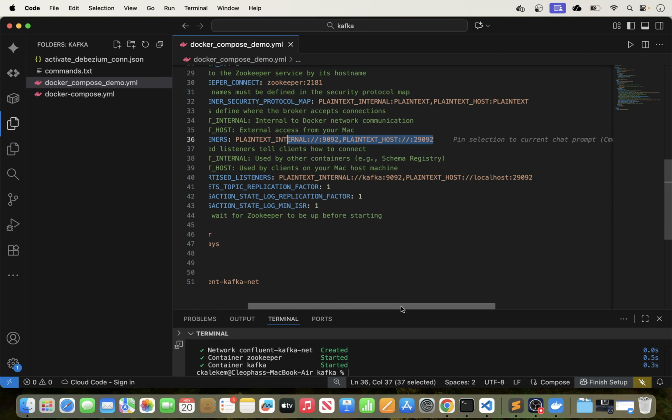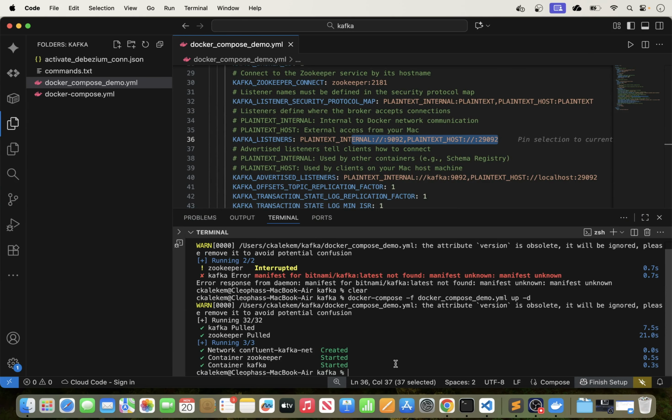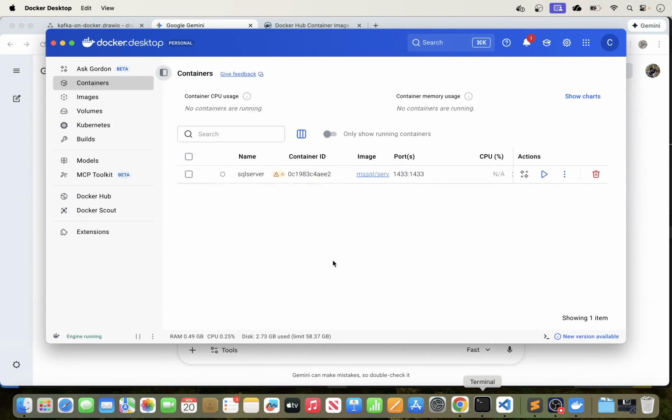Okay, very good. Now, if you go to the logs here, you will see we have the container right here. You will see the Zookeeper container is started, and also the network is started as well. So that means that our Kafka containers are now running. So let's go ahead and check that in our Docker Hub.